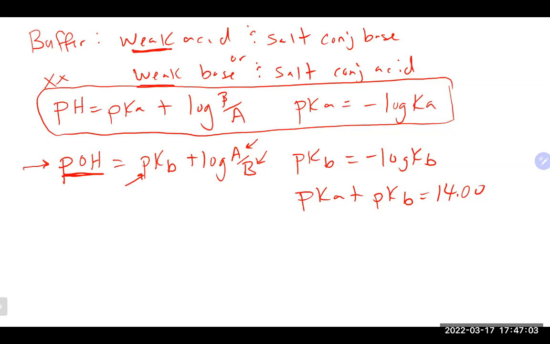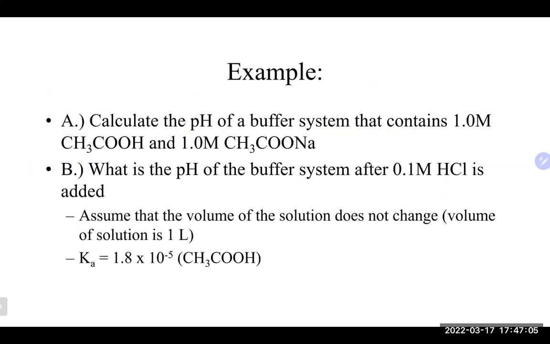Okay, so I think we left off with doing some calculations here, or starting to talk about the calculation. So why don't we start with just A for now, and then we'll talk about B together in just a second. So for now, just calculate A, which is: what is the pH of this buffer system that is 1 molar acetic acid with 1 molar sodium acetate? Here's the Ka value on the bottom for acetic acid.